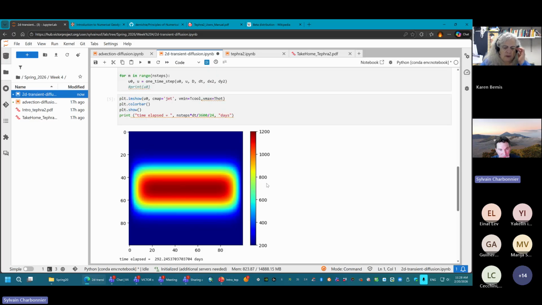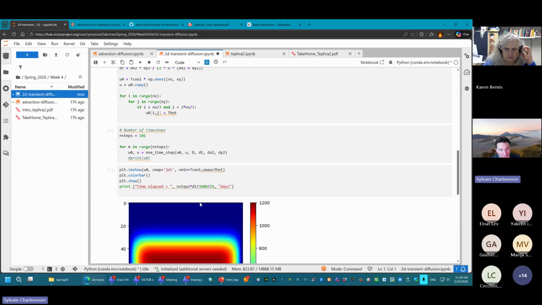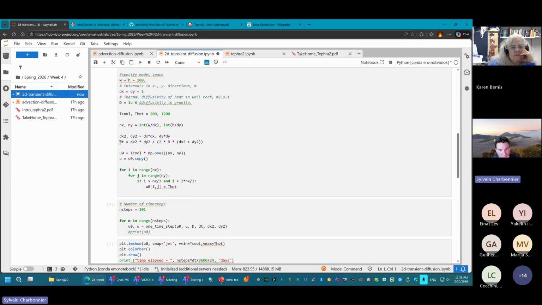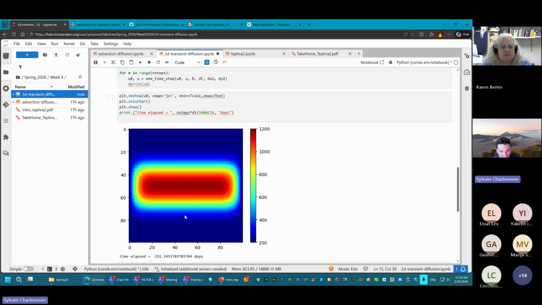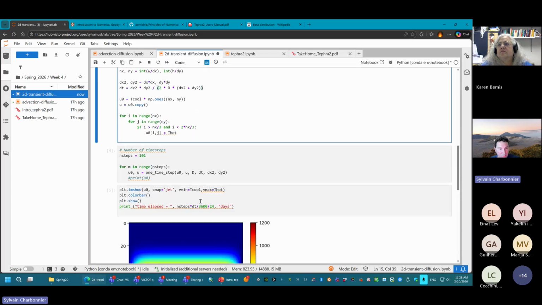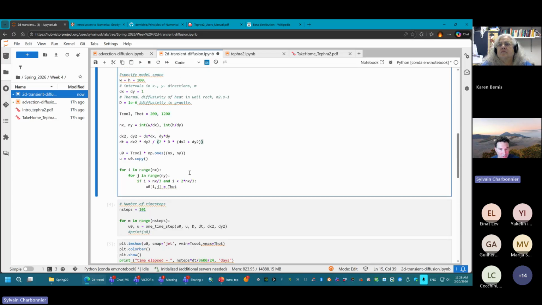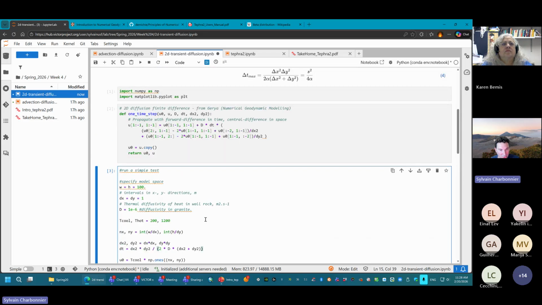So you can play with that notebook by changing the number of time steps, and you can also try to change this DT value by putting another relationship here, and then see how much that affects the diffusion. It was just one example to show you how we can implement that diffusion in 2 dimensions.